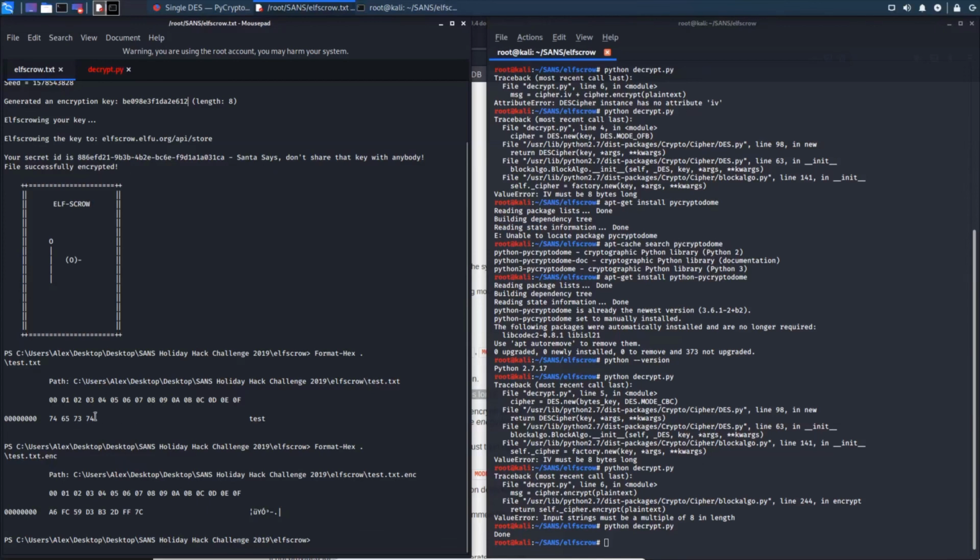Now we don't know how it pads the file. This error here says the input string must be a multiple of 8. So somehow our block was 8 bytes as well after we encrypted it, right, using the program. And this is the proof, right? 8 bytes. So somehow the program has padded these bytes here, either with zeros or 90s or spaces, or it used something to pad these bytes. We don't know what that is yet, but for now, let's just test and see how far we get.